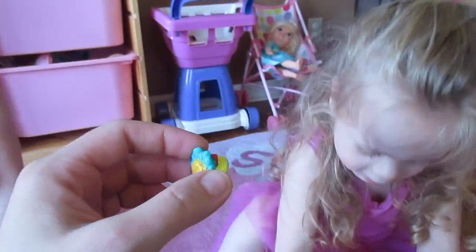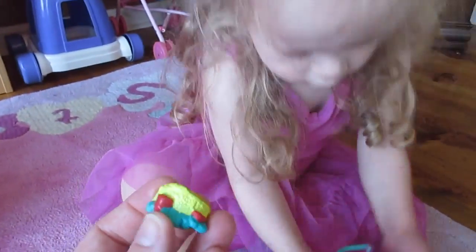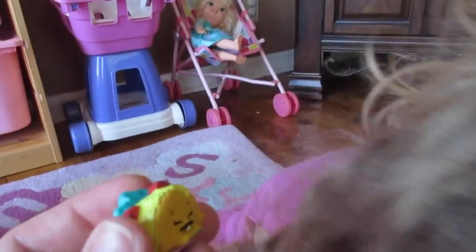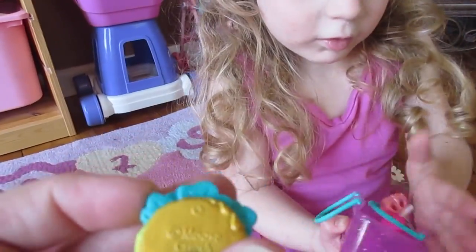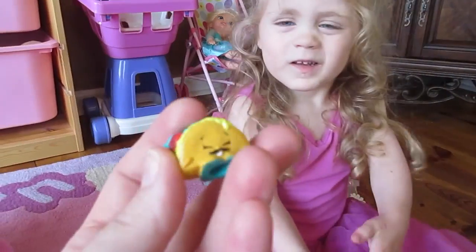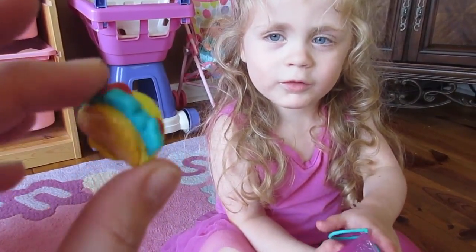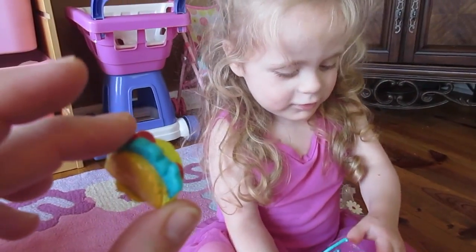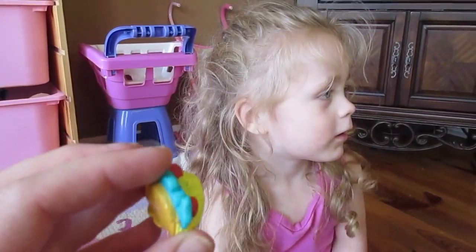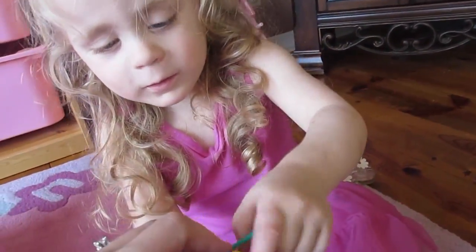This is the next one for Natalie to guess. Natalie, what's this one? She does all the basket up for you. Put it in. What is it? Don't tell her, Bella. Give her a chance to guess. What is this, Natalie? I don't know. You don't know? What does it look like? Does it look like something we have for dinner sometimes? Or even a taco. Mm-hmm. What kind of taco, though? Taco. What is it? Raqi with the assist. Taco Terry. Taco Terry. All right, Taco Terry.